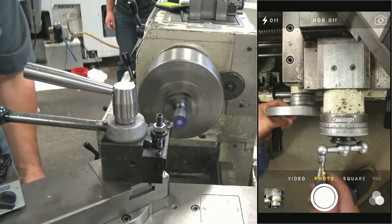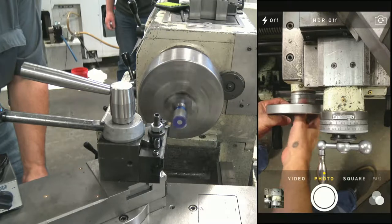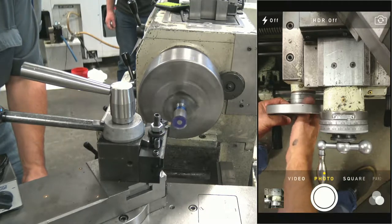So let's go touch off on the face near the periphery. There you go. Set zero. Hopefully you guys can see that down there.